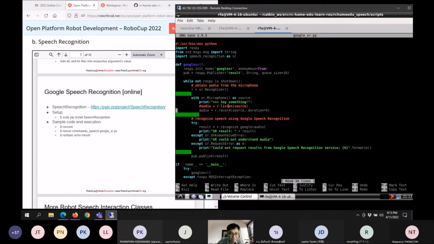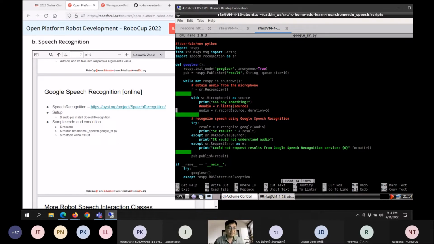I don't use the listen way, I use the record way, because if you use the listen way, it will automatically start recording and cut. So your environment has to be very quiet, or you have to set the energy level, which is the noise level, and most of the time you need a lot of adjustment before you can use it.